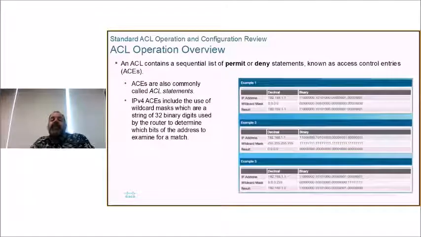So with standard ACLs, it's an access control list, and each list will have one or more access control entries or ACL statements. And in those statements, you will have permit or deny as the most common uses. You can actually make a comment as well, just to explain your ACLs if someone down the track needs to try and figure it out and maybe modify it.